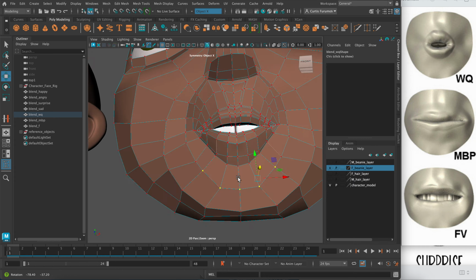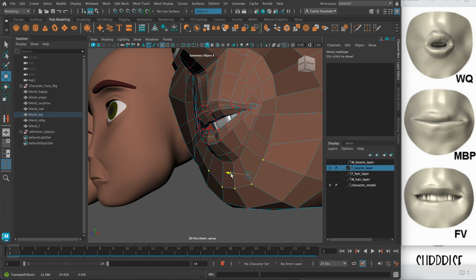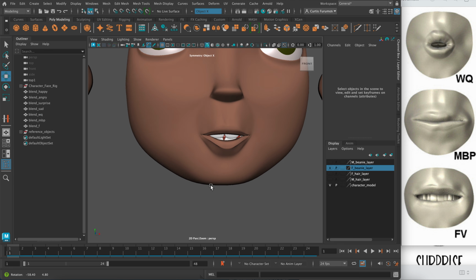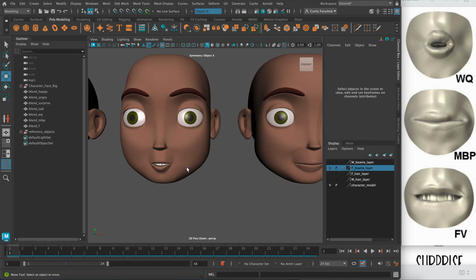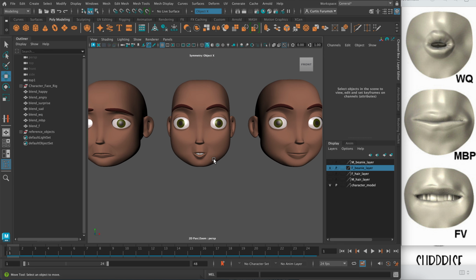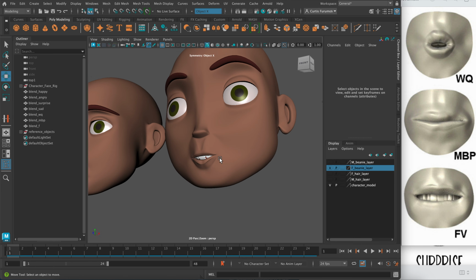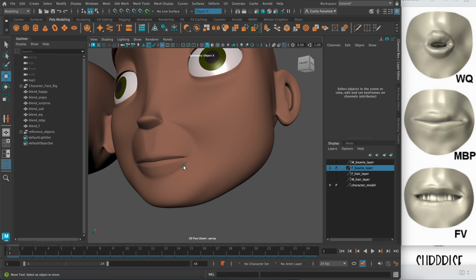Okay, I don't know. I think that might work. So that's pretty much what the woo will end up looking like. Also, it will work for the ooh. So you may end up deciding to use that. How's those teeth? All right. We're now going to go to the next one.